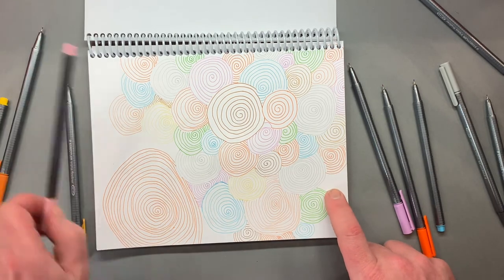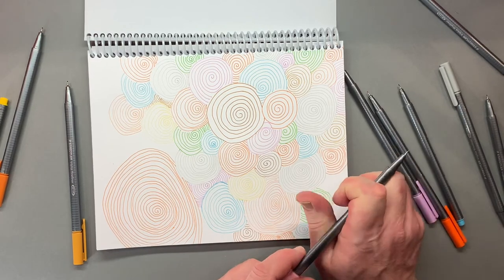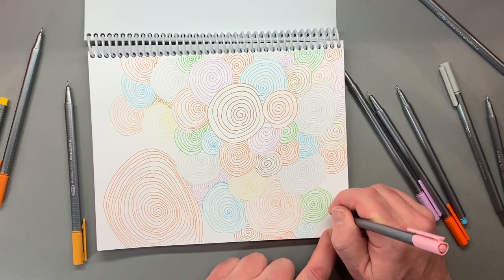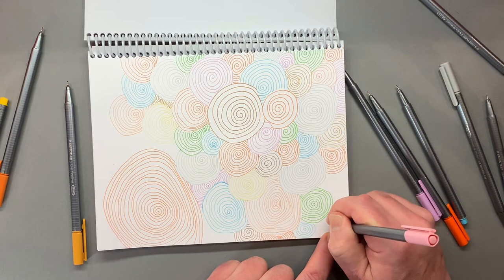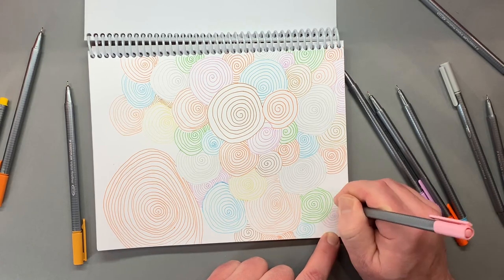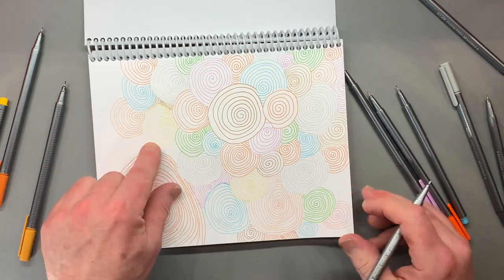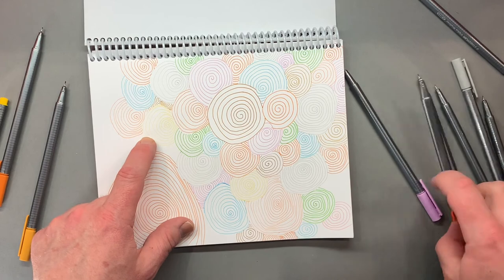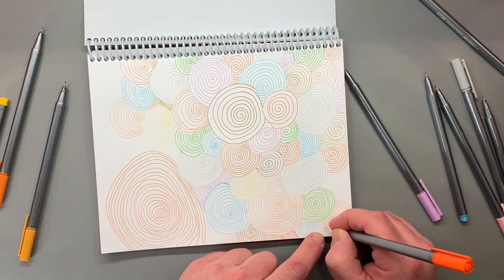I'll do this color. This might be too much, let's see, I'll do this here because it's too close to there. I think it's like this color. No, yeah, it's that color. See this? This looks good. How does it look? I need this to be dark around here because that's very light. I'm going to do orange again over here. I'll do it off center.